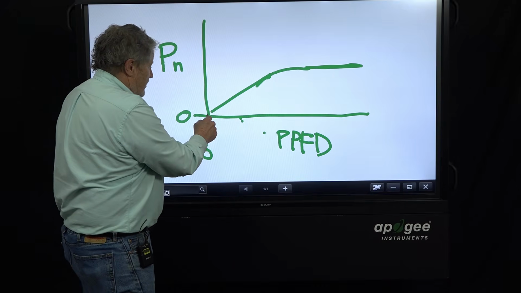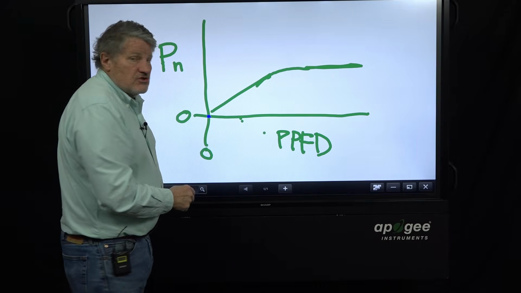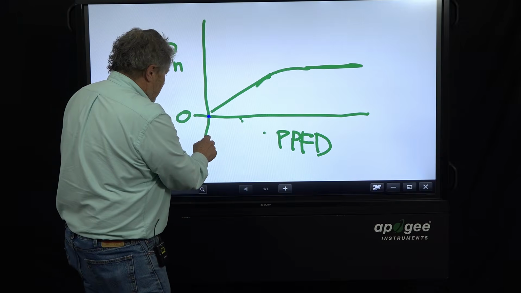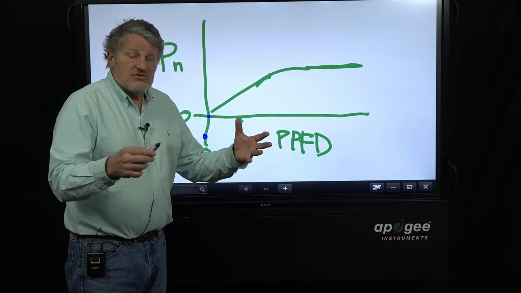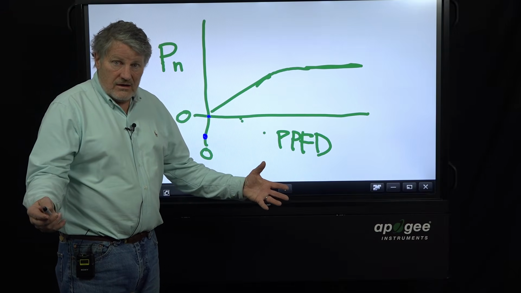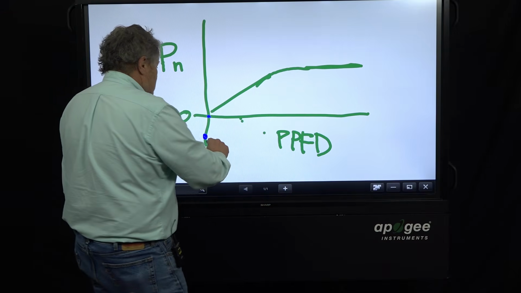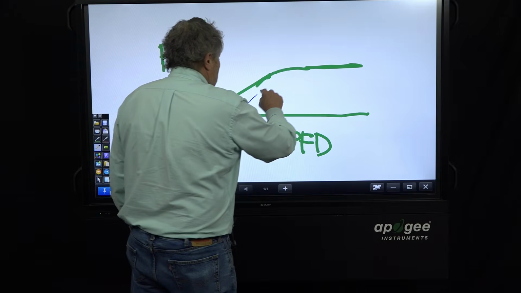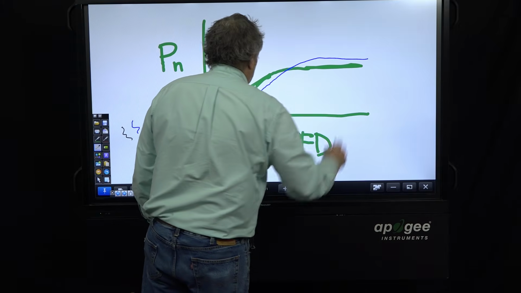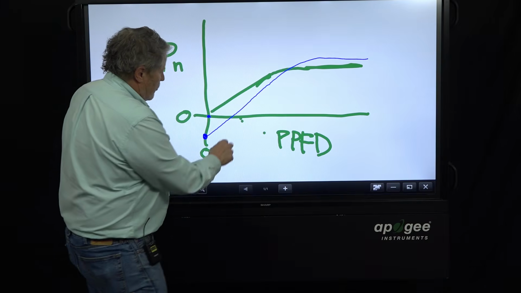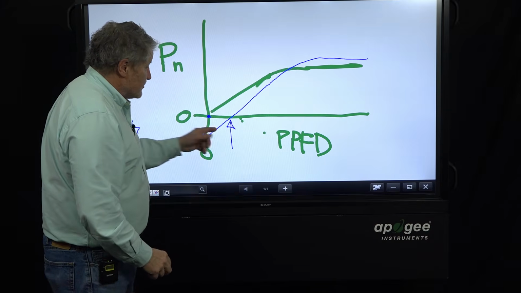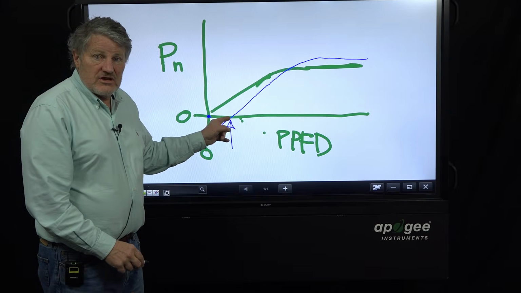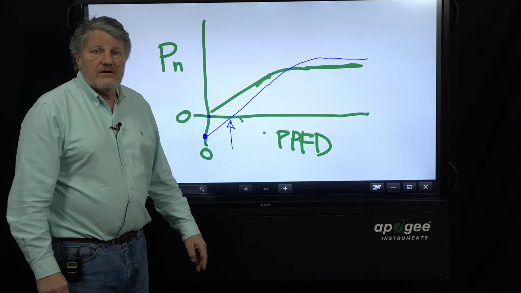So this line doesn't go through 0 right there. In the dark, we get a negative number. The plant is shrinking, it's dying, and we turn on the lights and it goes like this. So there's some point right here where there's just enough light to keep the plant alive. This, by the way, is called the light compensation point, when there's enough light to get it to 0.